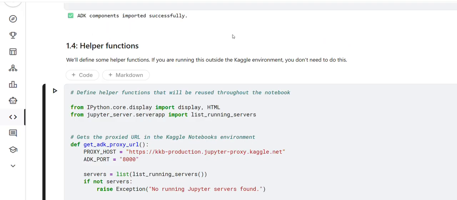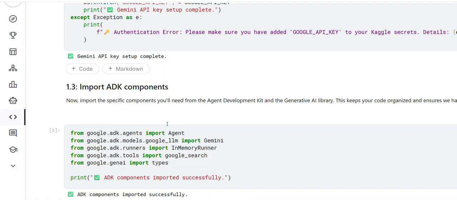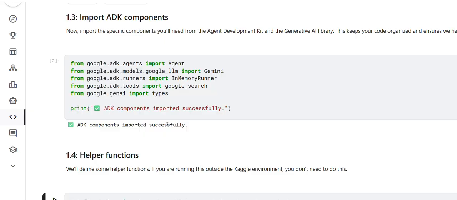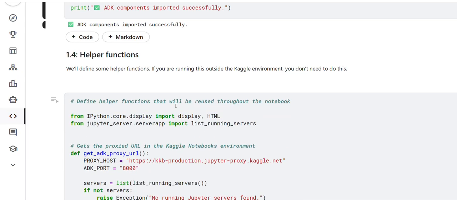Hello guys. So we have been discussing how to implement a simple agentic AI program. For that we successfully initiated the Google API for the Gemini model, and also imported the libraries to execute the agent successfully. For that we are importing the Gemini model, and a tool. Google search is a tool. To execute it we require a runner, and to specify input and output types we need to import types. So all these libraries we have imported successfully.